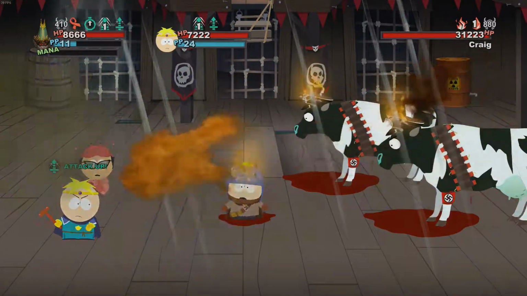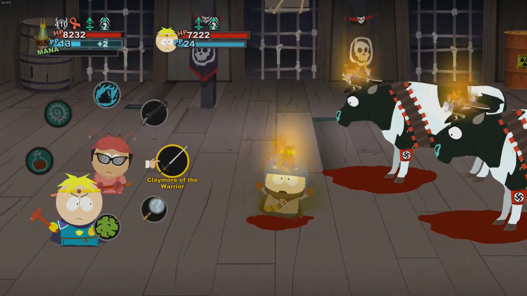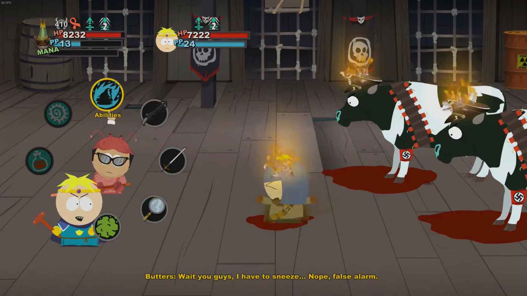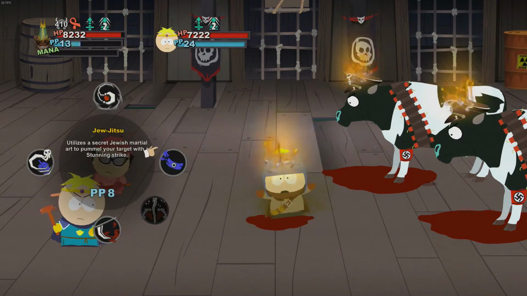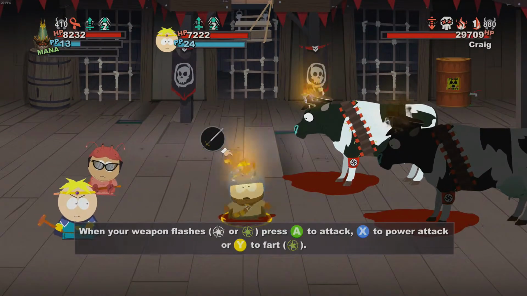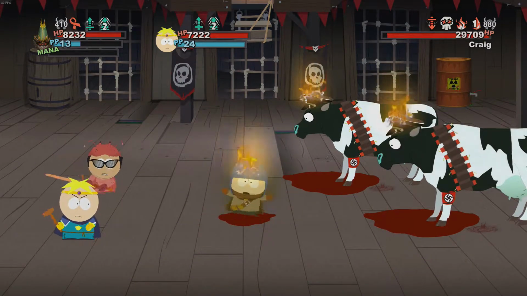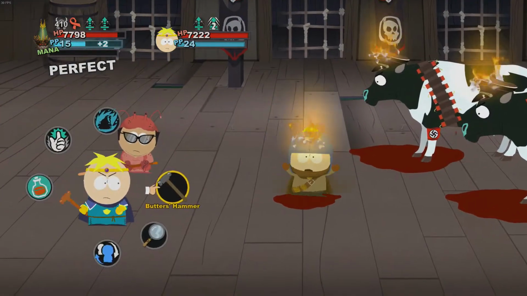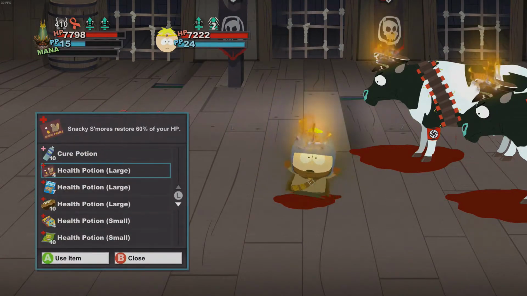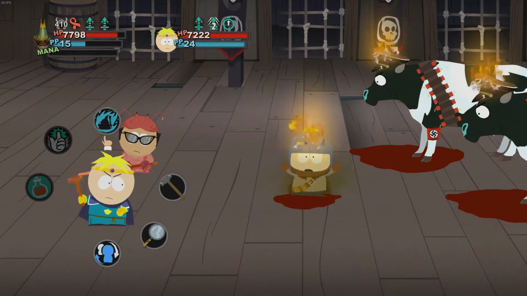Ow. Okay, then what I'm going to do is maybe do that all over again. So I can't use an item. Nope, false alarm. Claymore? Sure, let's do a power attack. There's 3,000 points. Butters, ability. No, take that back. Items, speed potion. So, ability.